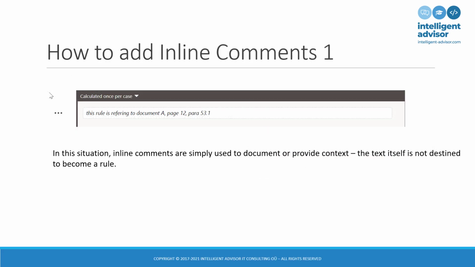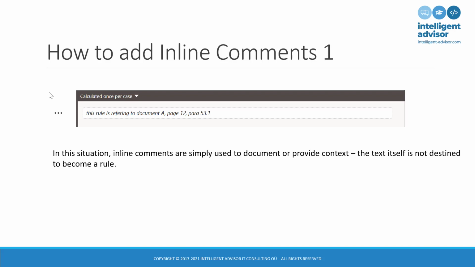Adding inline comments is similar but different. Once you are inside a block, and of course we will look at blocks in much more detail later, place the cursor where you want to add the inline comment and use the ellipsis button, which in this case will display on the edge of the block. You can see it in the screenshot. It's the 3 dots just below the mouse cursor.